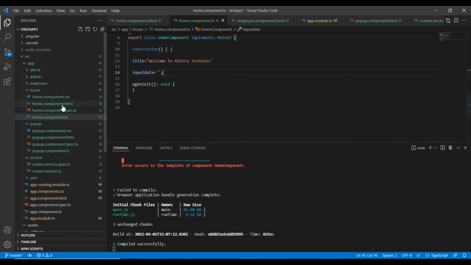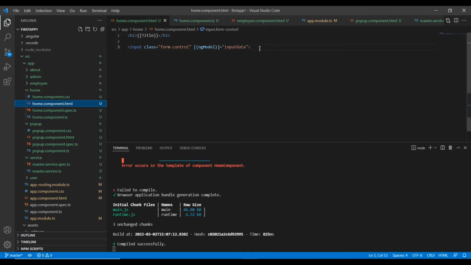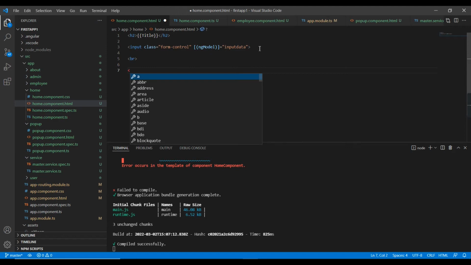Okay, this is done. Once I add any data, I need to see it in some control, then only we know whether the value is bound or not. So let me use one h3 tag here, "Entered value is".